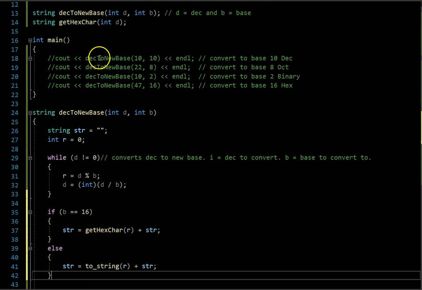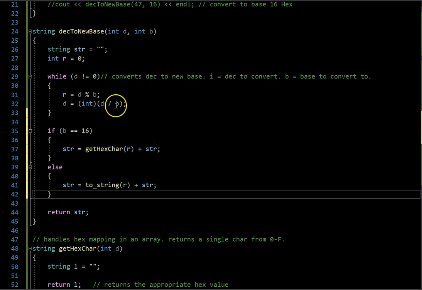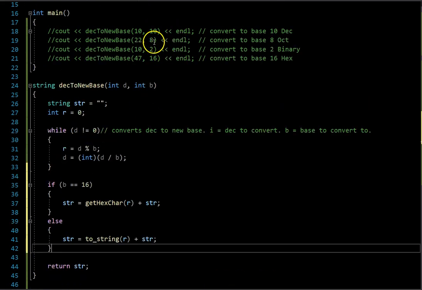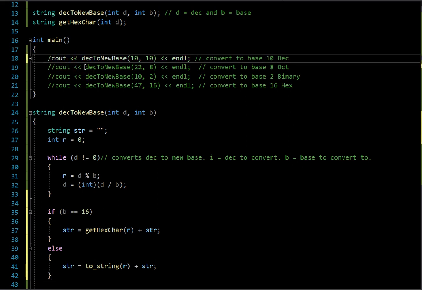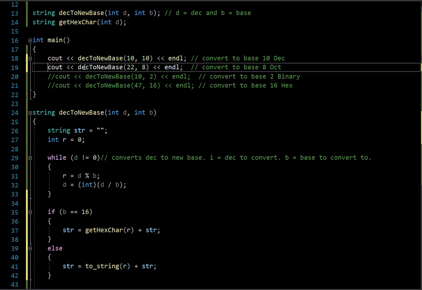Everything else, all these other bases, base 10, base 8, base 2, can be evaluated in this algorithm because they're all going to fall to the else part. The program is going to look at the bases and say, okay, base 10 is not base 16, therefore we're going to use this version of the string right here on line 41 to evaluate. And only on this last one here, 47 and 16, where it's base 16, would this first one happen. So basically right now we're at a point where we can actually test this. So let's go ahead and uncomment our first lines of code.